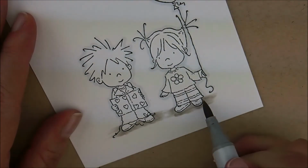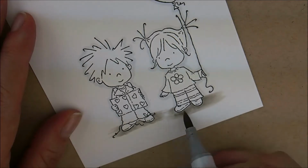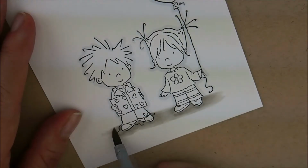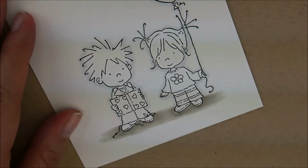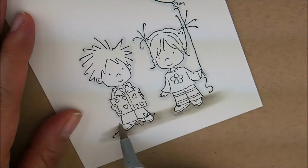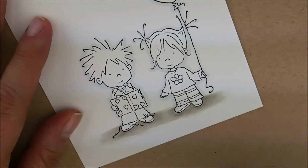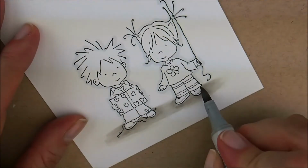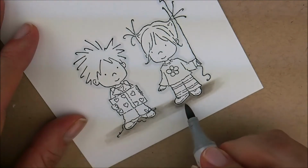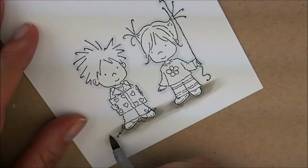Next we're going to grab W1. We're going to go right over the top of that W2. Oh yeah, this pen is a lot fuller than that last one. Just flick right across and smooth all those lines out. And then W0 to finish it off. Then I'm going to grab my W2 again and add a little bit more shadows back in there. And just work my way over to this side.